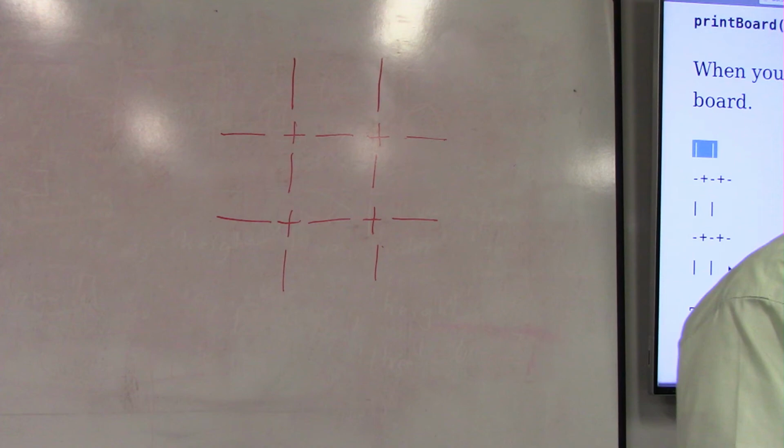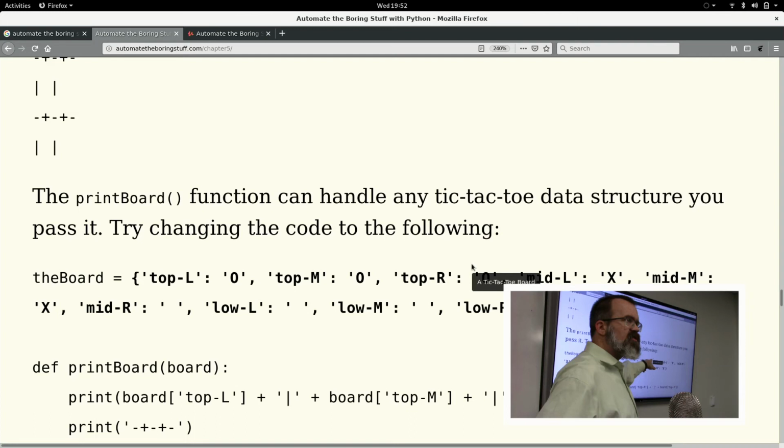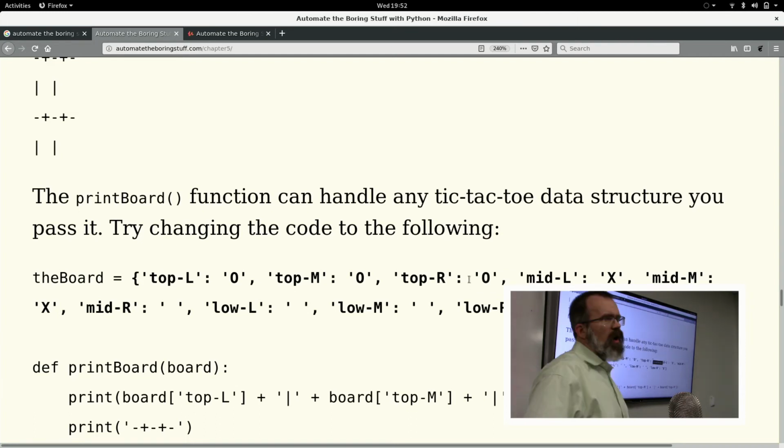So here he is again, and this is that board that is in that winning combination of having the O's across the top row, and then the X's not quite winning. And again, here is the print board definition, the function that is defined.